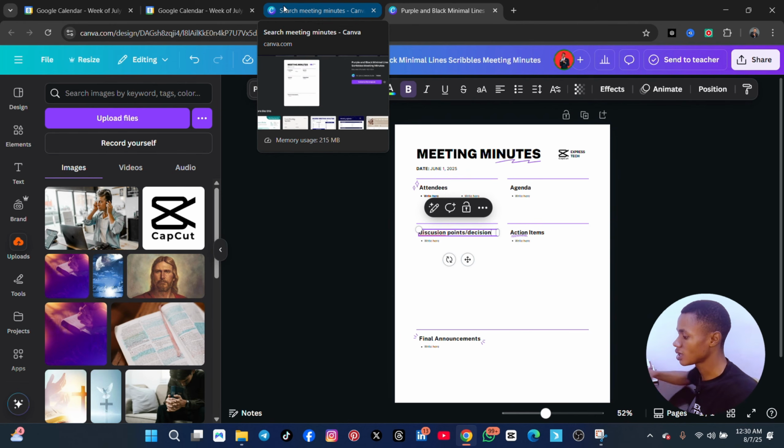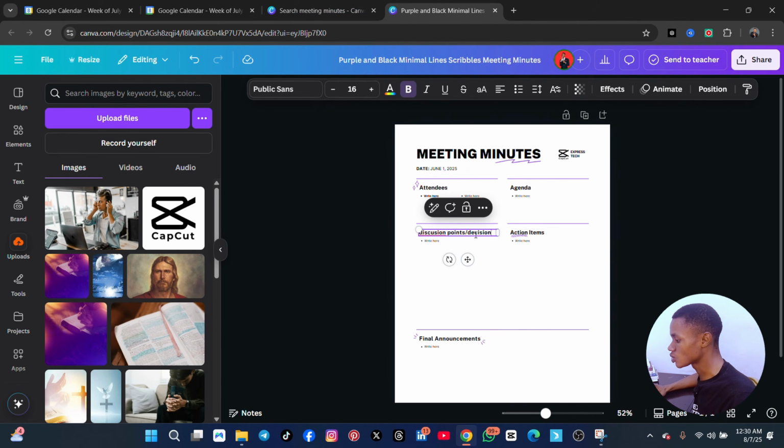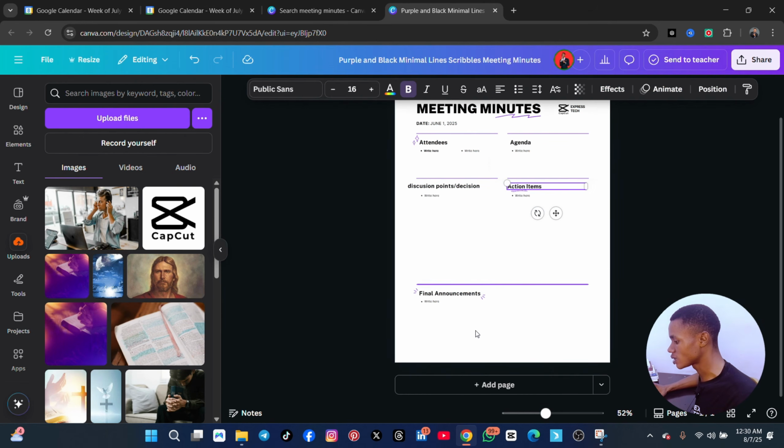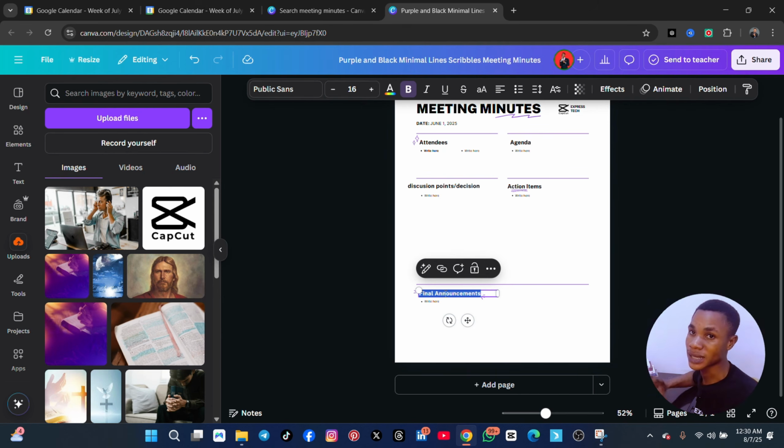It's the same thing here. Discussion points slash decisions taken. All right, discussion points or decisions taken. So you have to write them here. Okay, Dennis was sent to submit a document, that's the action point, and that's what was discussed. You just frame it like that, and then this is the action points and all of that. So this is it. Then the final announcement, then maybe what was the final thing the boss concluded with in the meeting and all of that.